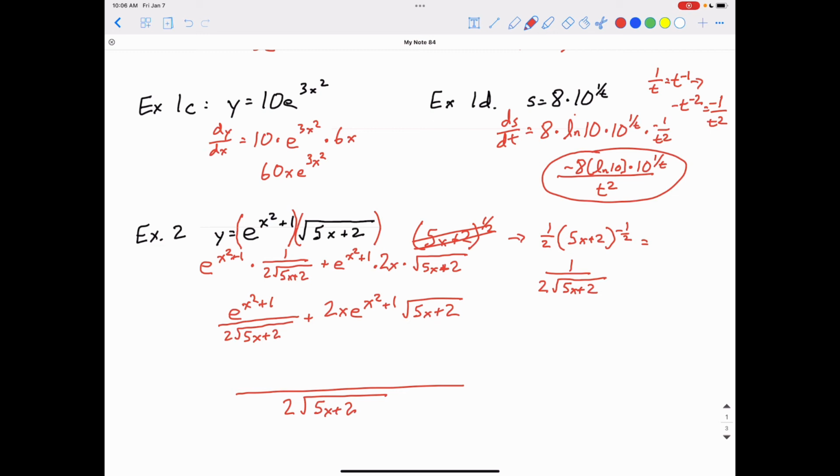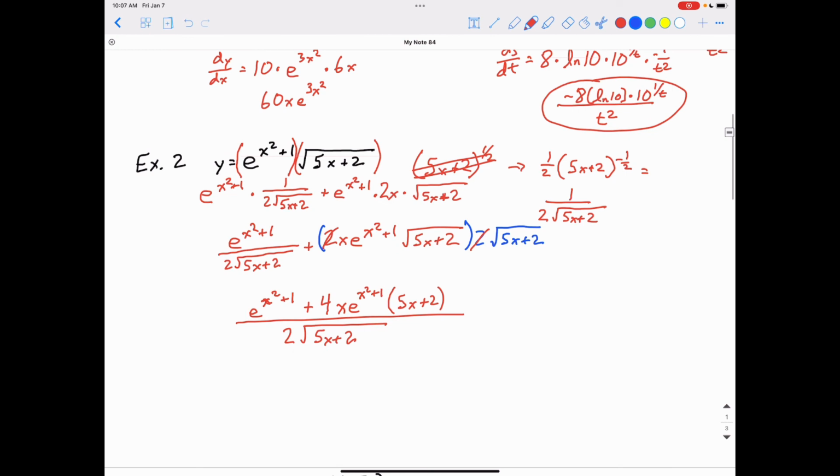That means I need to take the second portion of this, all of this, times 2 square root of 5x plus 2. So I'll have the e to the x squared plus 1 plus, and then I've got to do some multiplication here. So the 2 that I got in blue times the 2 that's at the start, that could just be 4. So I'm going to cross those out since I've already used that. And then I'm going to have the x e to the x squared plus 1. And then I do have square root of 5x plus 2 times the square root of 5x plus 2, and that's actually going to be 5x plus 2. Like that. All over 2 times the square root of 5x plus 2.